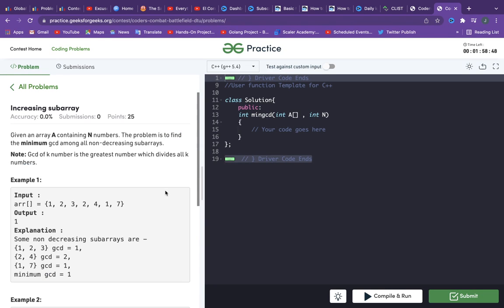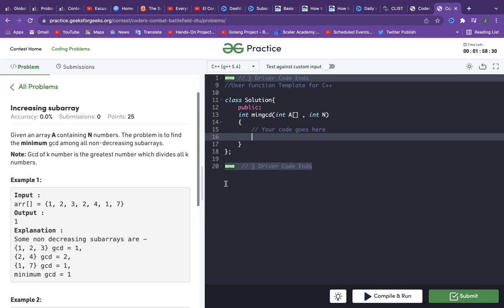Given an array A containing n numbers, the problem is to find the minimum GCD among all non-decreasing subarrays. What does this mean? GCD of k numbers is the greatest number which divides all k numbers.